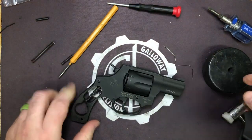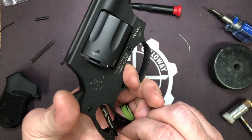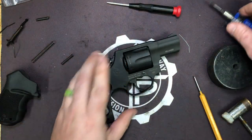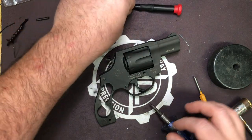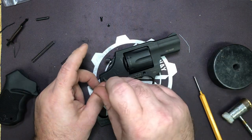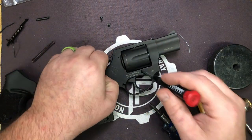Once you have your grip off, you're going to see these three screws. Before we get to those screws though, let's go ahead and cock the hammer. We're going to insert our first paper clip piece and that's going to pull the hammer strut plate and hammer spring off all at the same time. Take your flathead and take out your big screw. The back two screws are slightly smaller, so you may need two different flatheads, but just make sure they're both one-eighth inch. That refers to the actual tip of the flathead — bigger and you're going to bugger up your side plate, smaller and you're going to bugger up the screw.